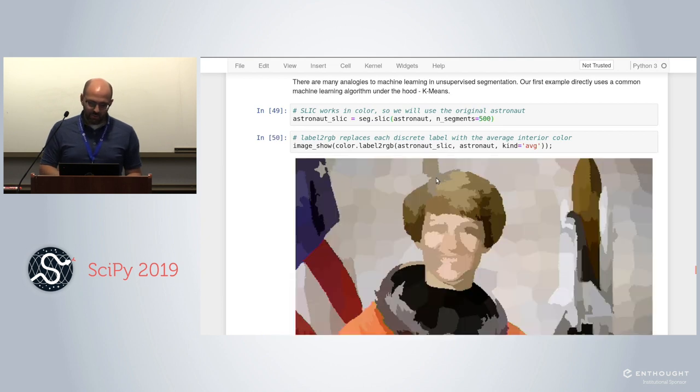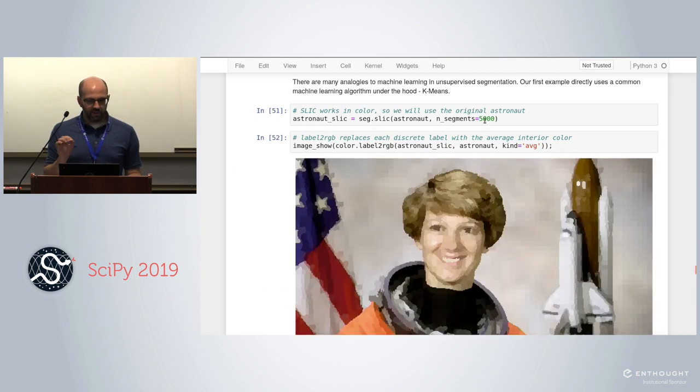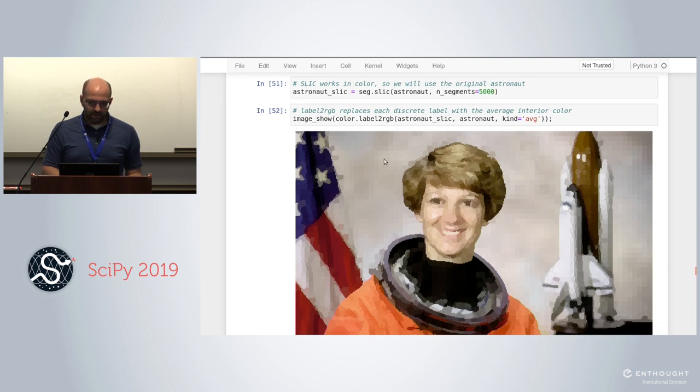All right, so it really doesn't want to break that particular boundary, but you can see where I'm going with this, is that you get to the point where a limited subset of these could be picked rather quickly, and then they individually have some meaning. If we really go crazy with this and start increasing by orders of magnitude, then you'll start seeing things pop out, and it'll look almost just like a posterized image, if you will, sort of like maybe an Instagram filter or something else from that type of deal.